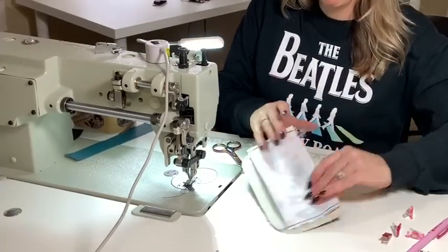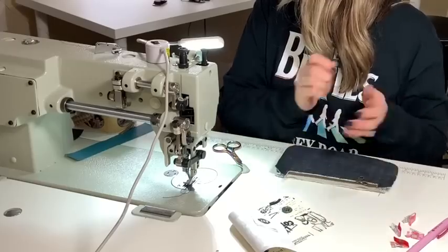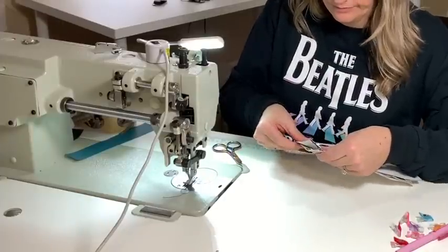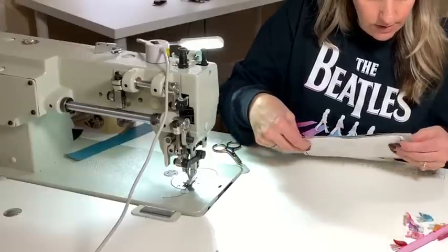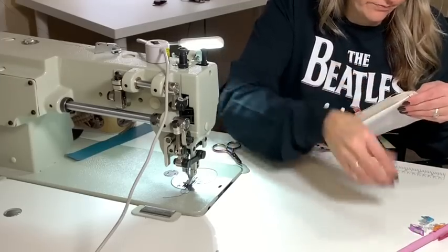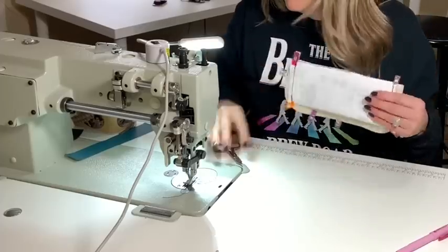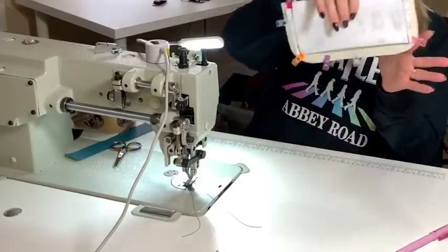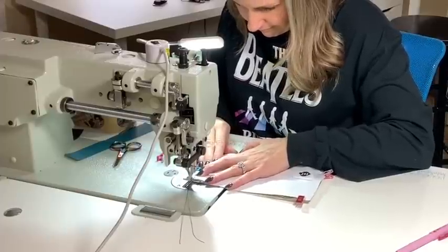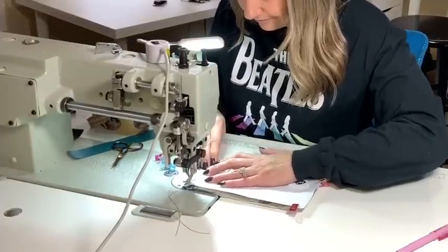Yep, now we're sewing our other side of the flap. So take your other flap, your inside flap, pin it right sides together to your outside flap. Put that together. And you're gonna sew those together. Do not sew the top, just the edges, just around here. Don't sew the top because you have to turn it. I am doing a smaller seam allowance because I printed it at a smaller size.